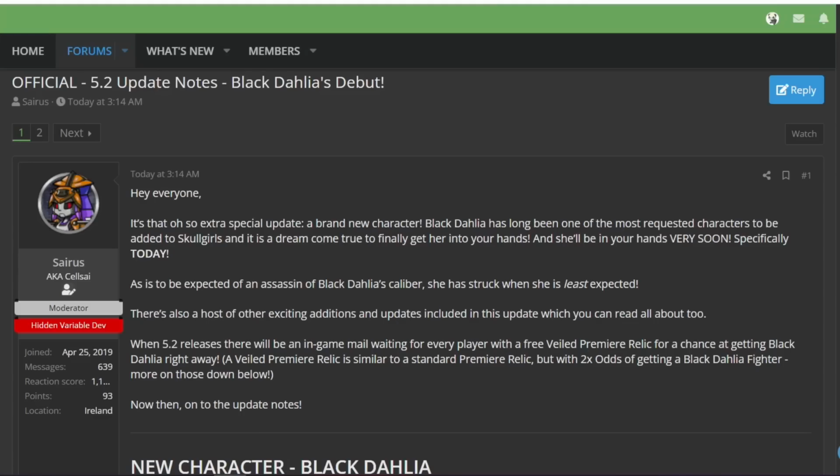Yo everyone, it's finally happening. Tonight, in a matter of hours, Black Dahlia will be released. By the point this video is out, it's probably gonna be released already. And we've got the 5.2 patch notes coming in fresh and hot. Okay, this is really exciting.